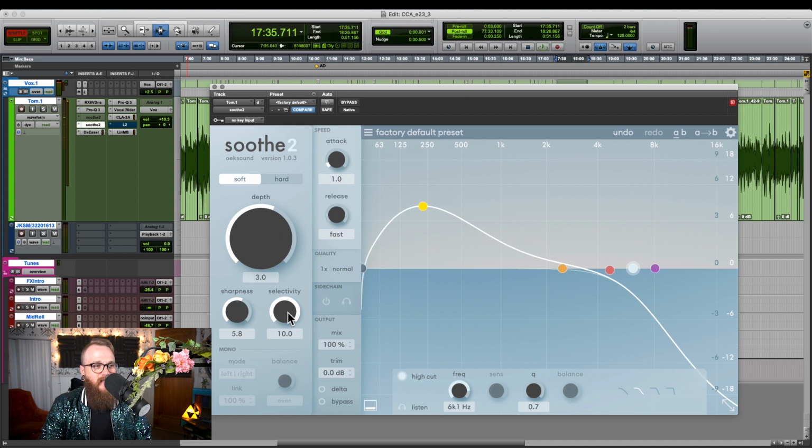And the next thing is the selectivity. It's similar to sharpness, but are we going for general shapes around these resonant frequencies, or are we just cutting the resonant frequency? And we can see when we use both of these together, either very aggressively or very broadly, it really changes the shape of the frequencies being cut, which are represented in the bouncing gray bars down here.